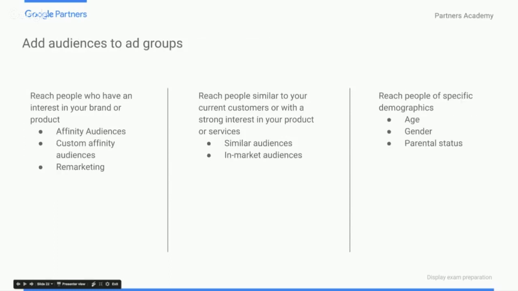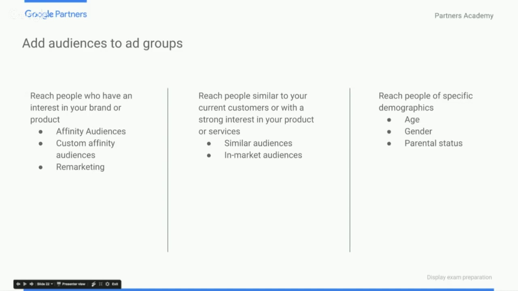All right. So next, I want to go into how we actually add these audiences to ad groups and dive into this a little bit more. Like I said before, we can reach people who have an interest in your brand or product by adding audiences in our ad groups. And remember, we set our targeting on the ad group level.